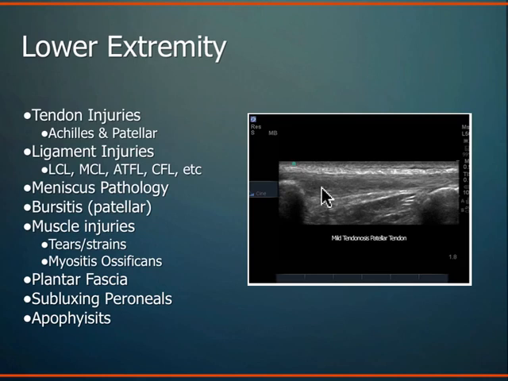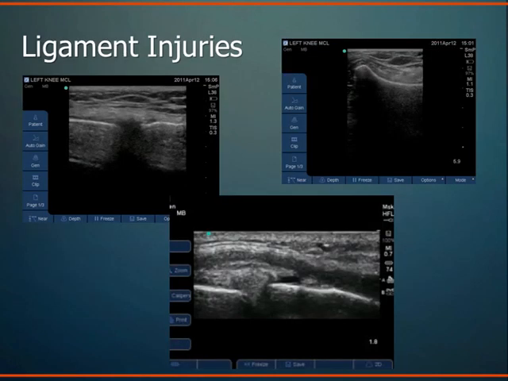And then around the ankle, you can visualize the peroneal groups, ATFL, anterior talofibular ligament, all the common ligamentous structures that you see in your common ankle sprains. All these bursal sacs tend to be very superficial. You can image those quite well. And again, those muscle tears, muscle strains, full ruptures, hamstring tears, a very, very common injury in sports. You can see that quite well on ultrasound.